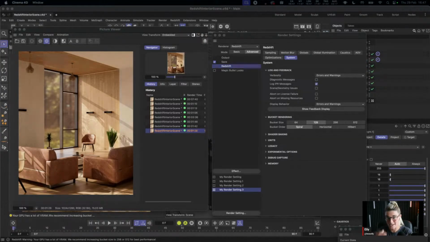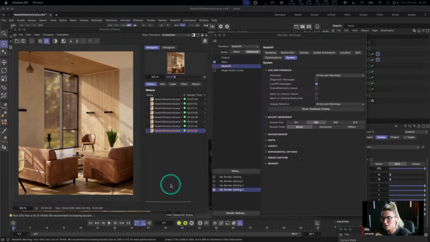But again, be careful when you are adjusting this setting because it is GPU dependent and scene dependent. Certain things won't work with a 512 bucket size, for example, Cryptomatte AOVs. That's because they use something called a deep render output, and so it consumes way more RAM, way more memory. So if I put this on 512, it will automatically push it back to 256, or it might just crash Redshift, which none of us want.